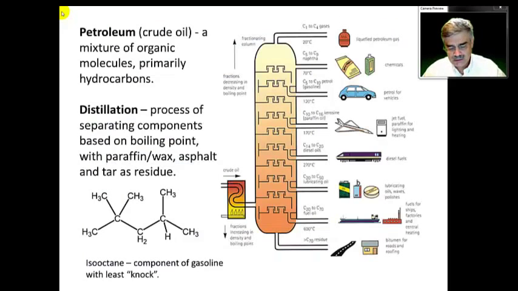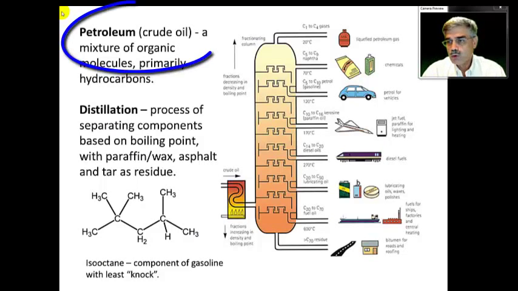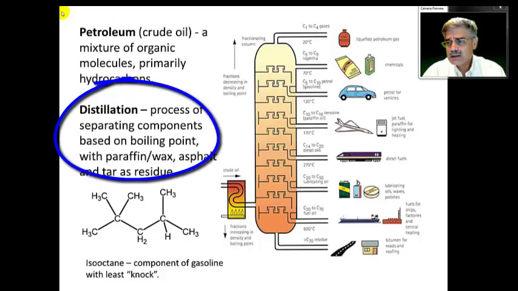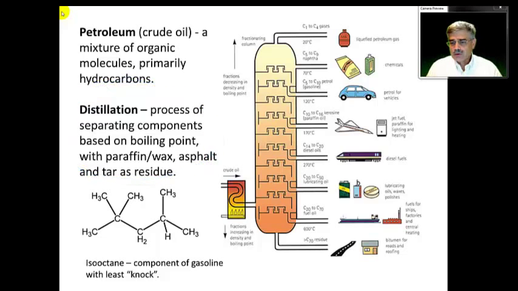Now, continuing on with this set, we find these hydrocarbons mixed together in what we call crude oil. And of course, this is an important industrial topic, so we'll talk about it a little bit. How do we separate the components of crude oil? Well, this is done by a process called distillation, in which you take the crude oil and you heat it up, and the lighter components, the ones with fewer carbons, will more easily evaporate in a distillation apparatus.